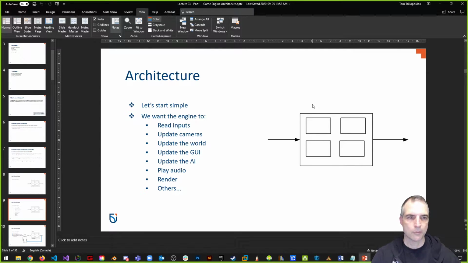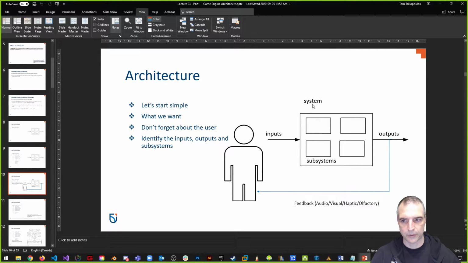And this is where it's a blurry line between, am I making a game here or am I making a game engine? And I'm going back to that. When we start off making a game engine from scratch, we want to think about the game that it's going to support. That's the most important piece, because the game is what you're making this game engine for in the first place.